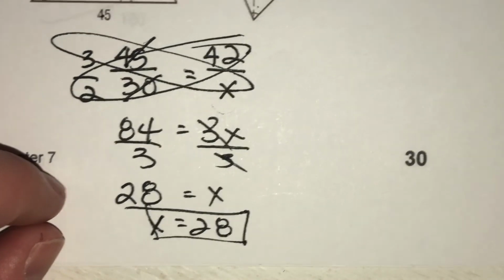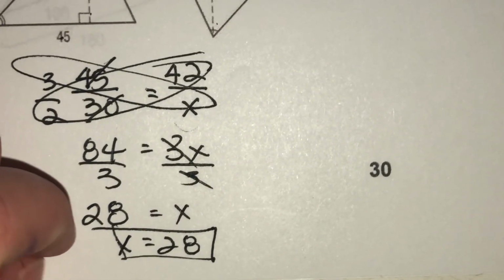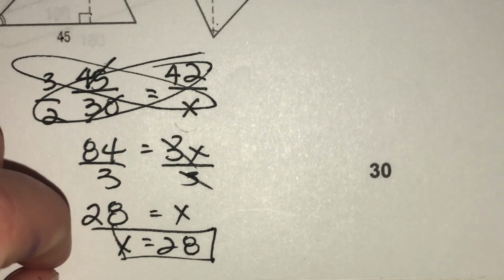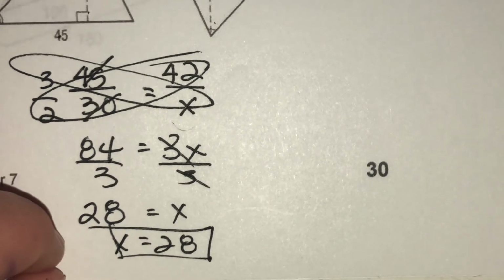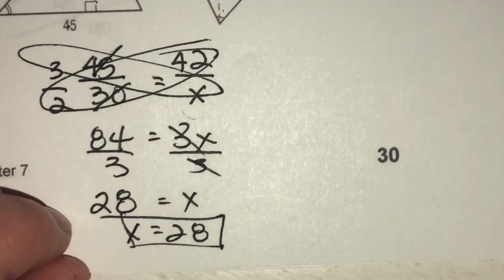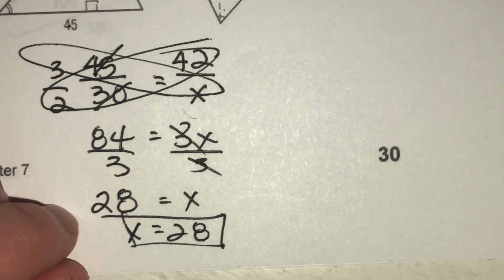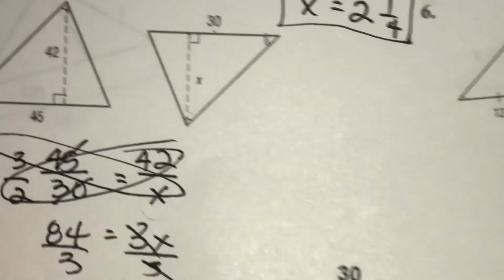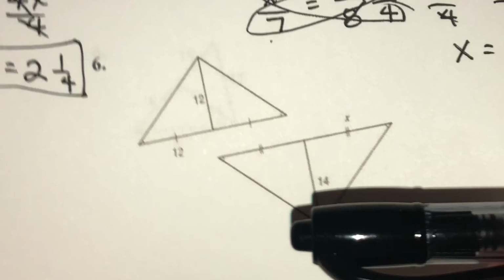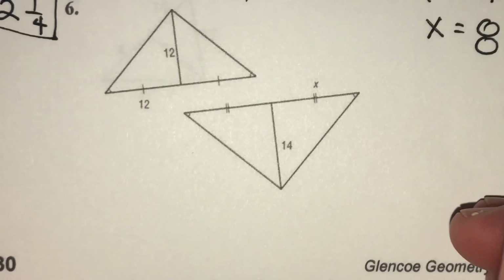You can use a calculator on this. I just do not want decimals unless there's a decimal in the problem. If there's no decimal in the problem and your answer is something that's not a whole number, then you should have a fraction. I want to see the work you did. Don't forget to get full credit on your work. You've got to show all of it.